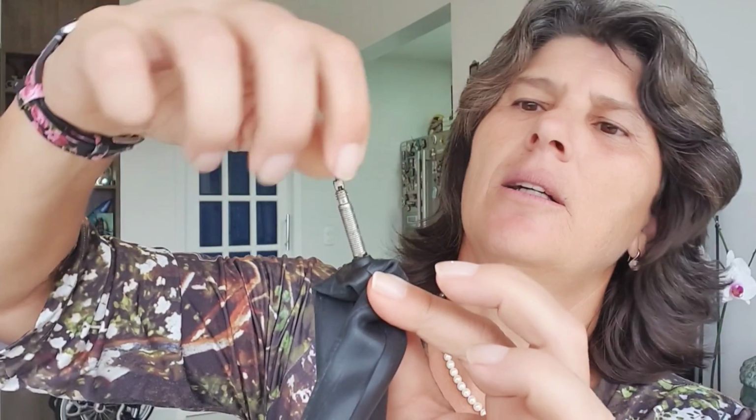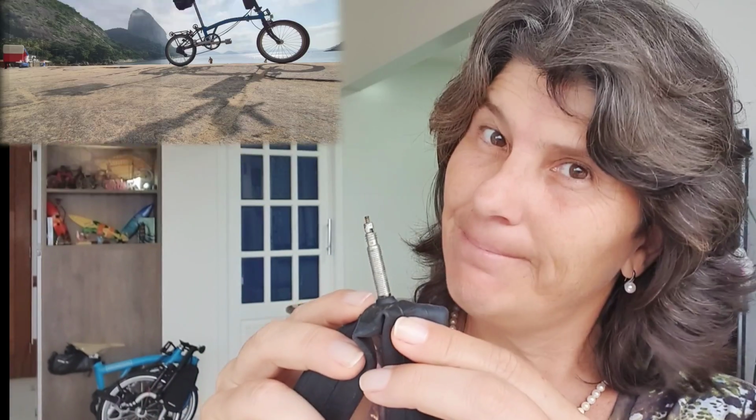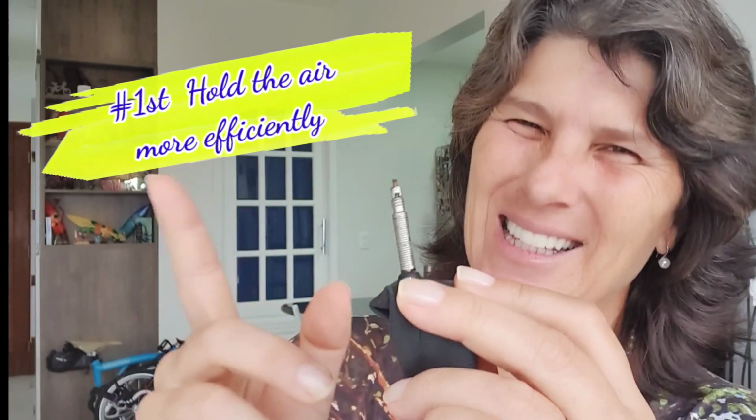With the Presta valve, you don't need to use the cap, because when you close this little knob here, that's it. The air doesn't go out or get in. So it's perfect. And it doesn't matter if you bump on it, nothing will happen. The air won't get out. And so it's a lot better for higher pressure. If you have a tire that has high PSI, like the Brompton, it works better. It holds the air better than a Schrader valve. Okay, you got one reason, right? That's one of my reasons why I replaced it.